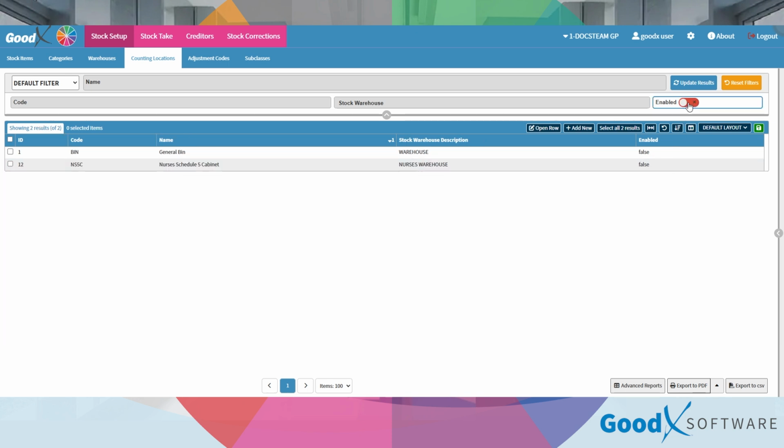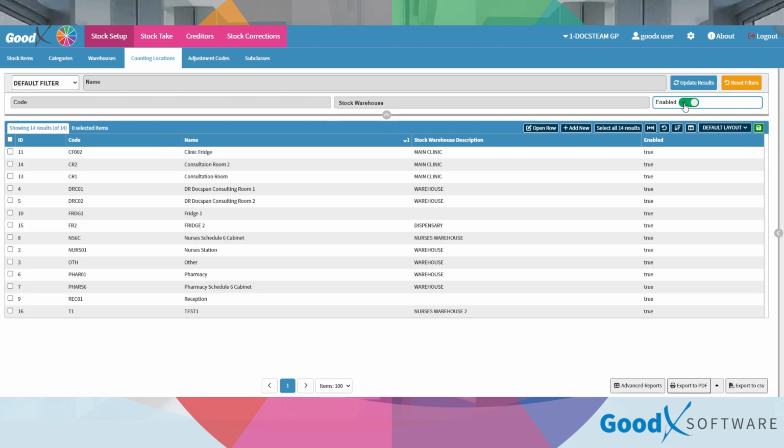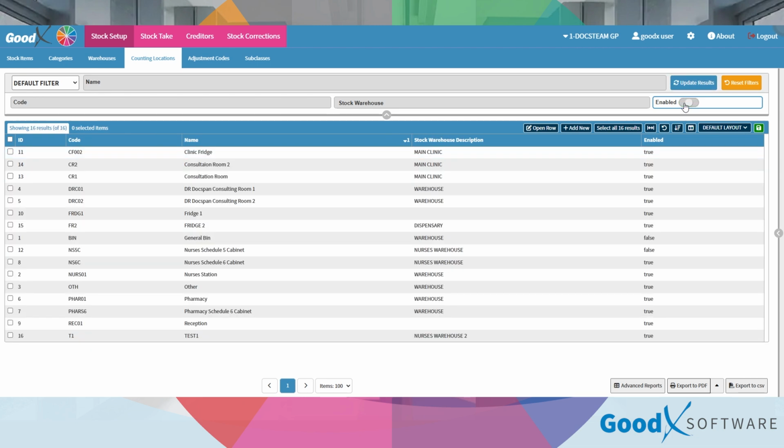If I click on the toggle again, it will show me all the counting locations that are inactive, and we can see there that the enable value is false, which means that these counting locations are inactive. Now go back to the middle toggle so I can see both active and inactive counting locations.